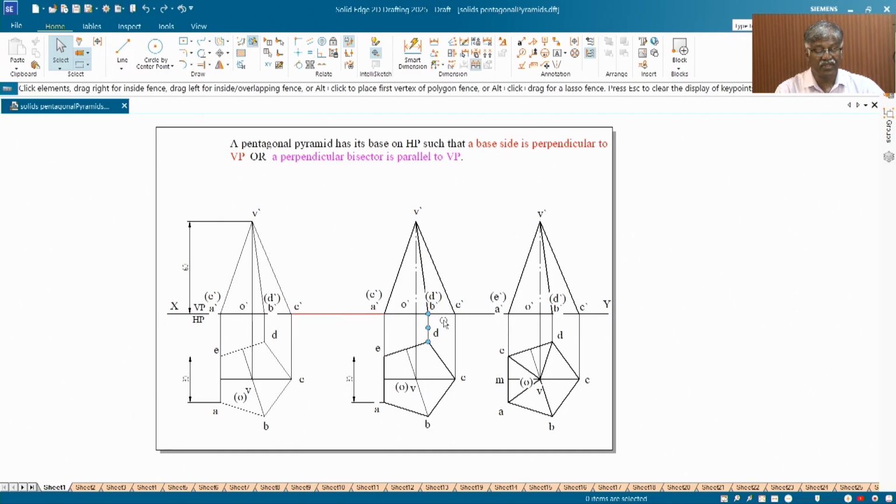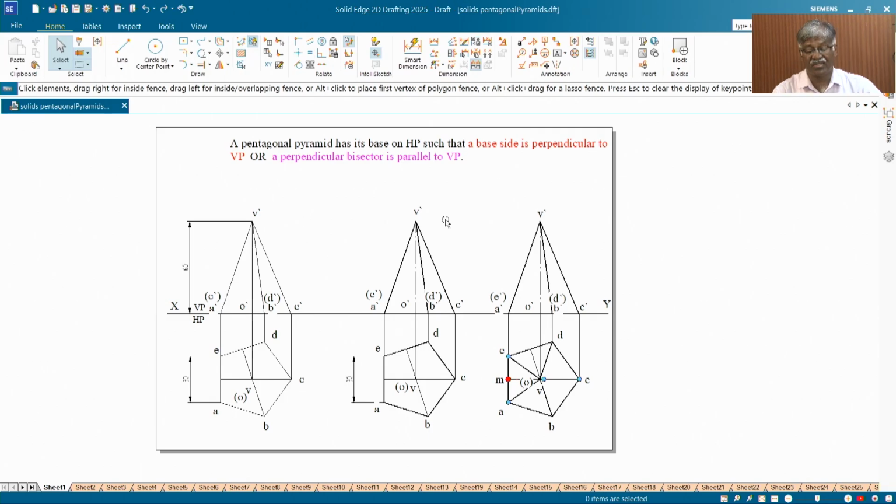Now what about this? This is also a very important line, consisting of the base. If you look from the front, it is a dark line. Yes, you have to dark it like this. This must be the complete figure. In this case also, normally in some of the answers I have seen, they leave it as such, but they have not completed the slant edges. See, VA, VB, VC, VD, VA, all are slant edges that must be marked with a dark line, 0.5 in computer drawing. Now these are the dark lines to be maintained for a simple problem like this.